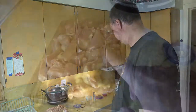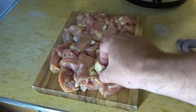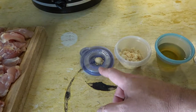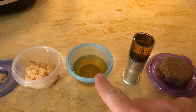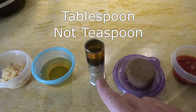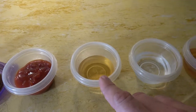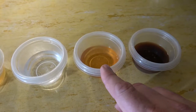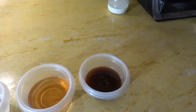This is bourbon chicken, crock pot style. We're going to start with three to four pounds of chicken thighs — boneless skinless — cut into about three or four pieces on larger thighs. We've got a quarter teaspoon of ground ginger, four cloves of minced garlic, one-third cup of apple juice, one and a half teaspoons of honey, a quarter cup brown sugar, quarter cup ketchup, quarter cup apple cider, quarter cup bourbon, and a quarter cup of soy sauce.